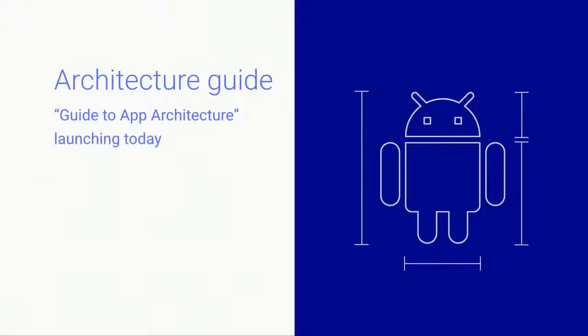Hello, everybody. So, OK, that was the background. What are we shipping today? The very first thing we are shipping is an architecture guide on developer.android.com. For years, you've been asking us for our opinion, like how do we think an application should be built? And this is that guide. We believe it covers lots of application cases. But even if you have an architecture that you are comfortable with, you can keep it, but you can probably learn something from this guide.